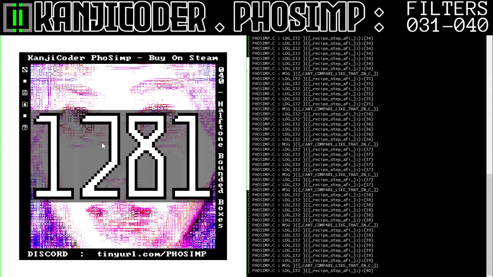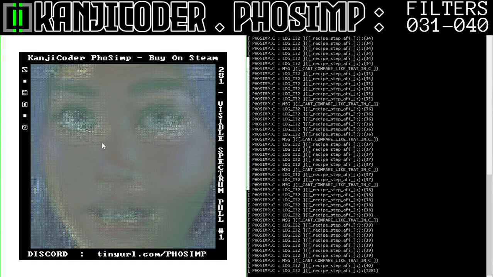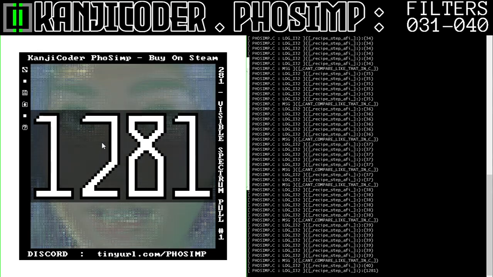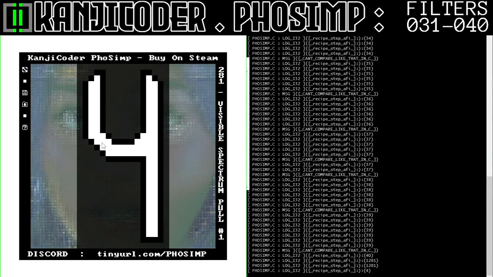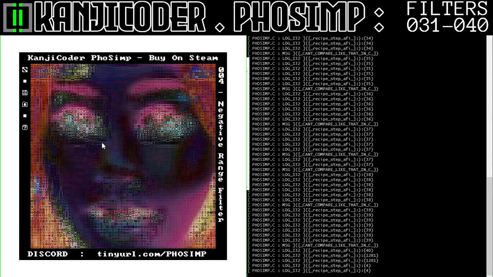So we know that 1281 is like a tone mapping filter that can bring things back within range, which I think is kind of fun. And then I wonder if I use 1281 again, I don't think it'll do anything, but let's do it again. Okay, nope. Let's use filter 4, and then 4 again. I kind of like that right there. That looks pretty cool, right?